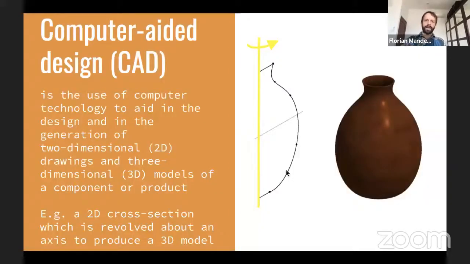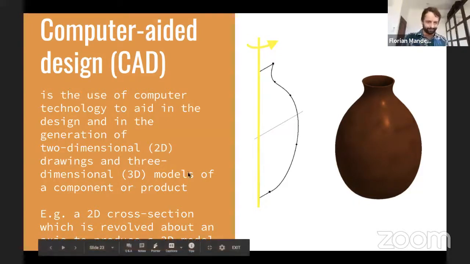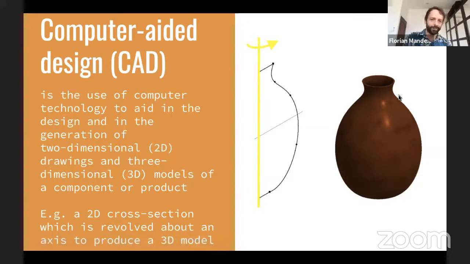So, computer aided design. I think that's where we want to get started, because that's what you need in order to make a 3D model that can be printed. You would always start from a 2D drawing and make it 3D.